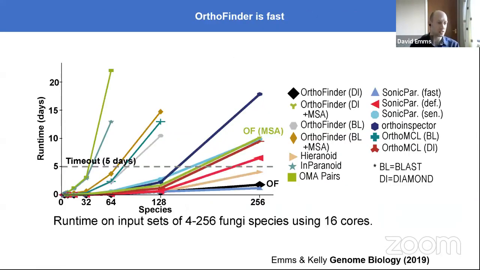But not only that, it was important to us that we made this method as fast as possible as well, or as fast as reasonable anyway, because a fast method means not only can you finish your analysis quicker, but it means you can do larger analyses with more data than you could imagine with other methods. And so we're able to make it competitive with the fastest of these BLAST-based methods, these methods that use BLAST scores to infer orthologs, even though we do a full gene tree analysis of the data.